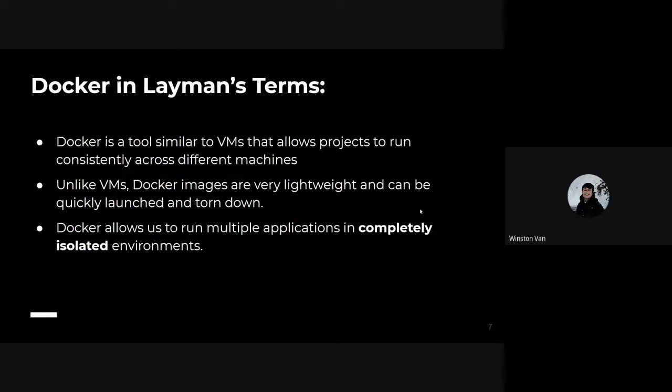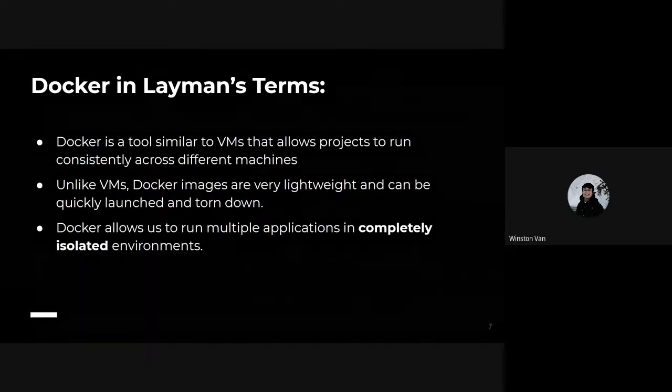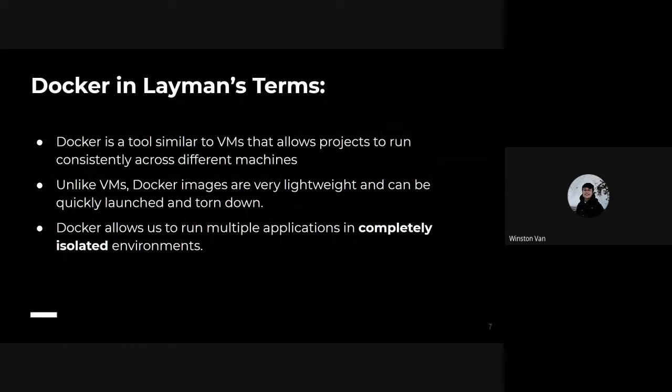So let's just go over, I've been talking about Docker this whole time, but what exactly is Docker? In layman's terms, it's a tool similar to virtual machines, which basically allows you to run projects consistently across different machines. But unlike VMs, Docker images are very lightweight and they can be quickly launched and torn down. And finally, they allow us to run multiple applications in completely isolated environments.